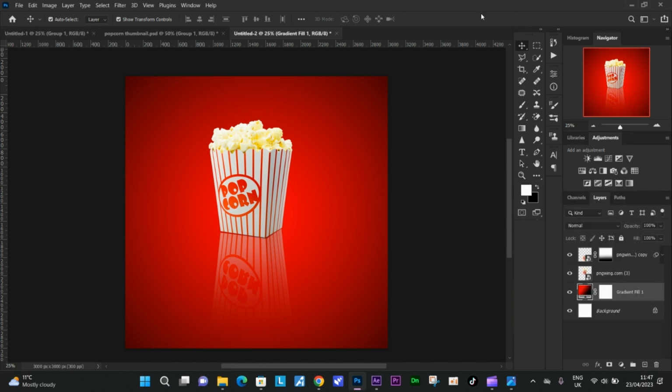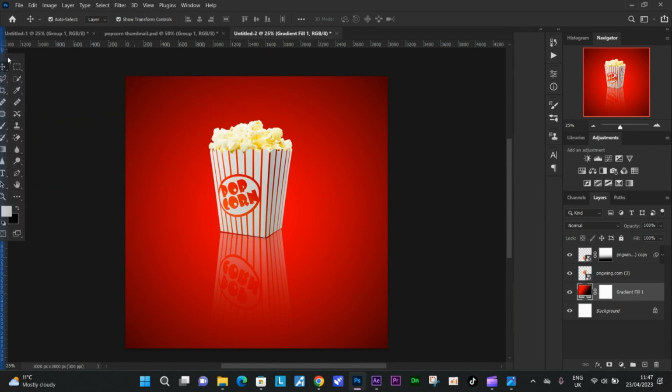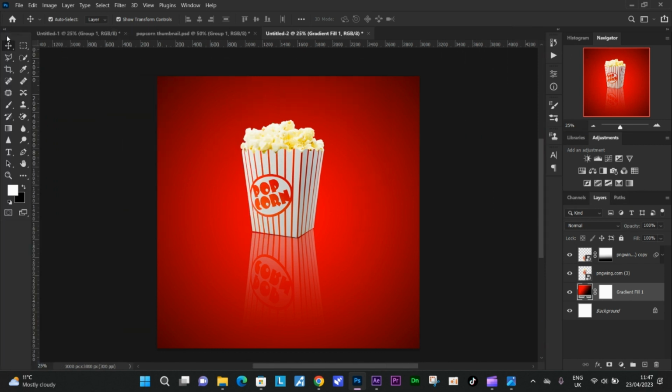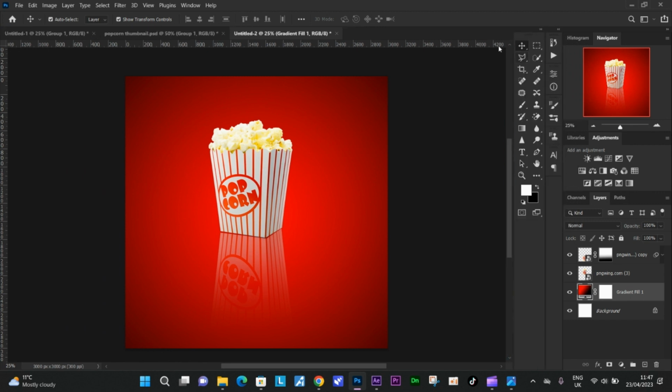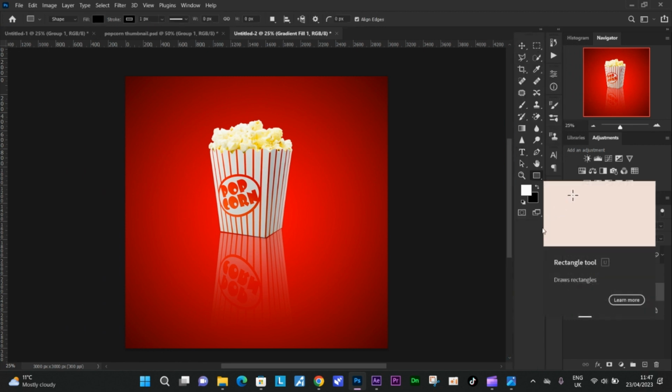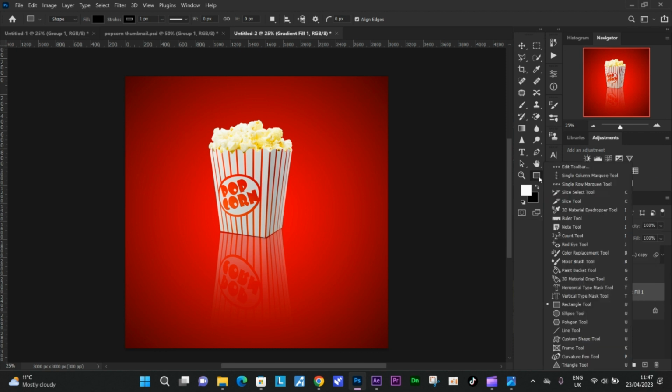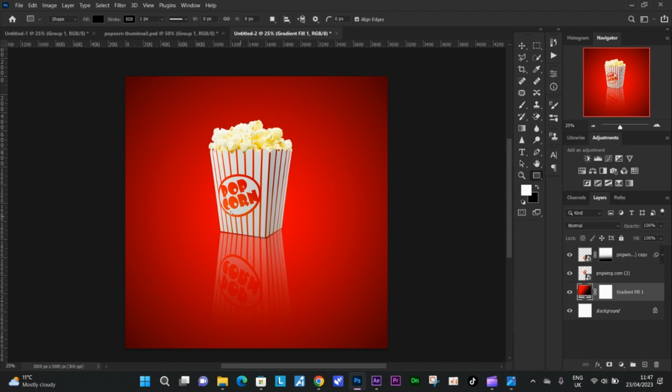So what we have to do is to come here. Sorry, don't mind my Photoshop layout. I'm using Photoshop 2021, and I just drag my tools from here. I drag it here. This is how I like my tool setup. So just come here, tap. So right click, you see a bunch of tools. So I'm using the rectangle tools, tap OK.